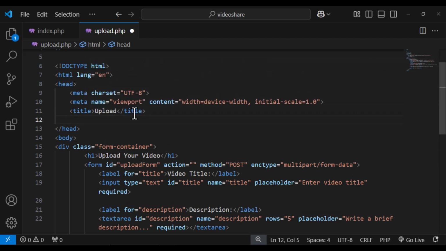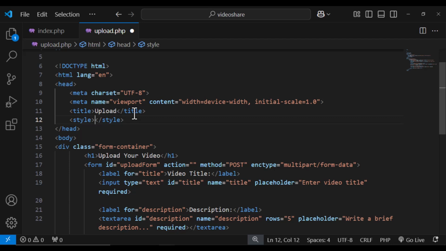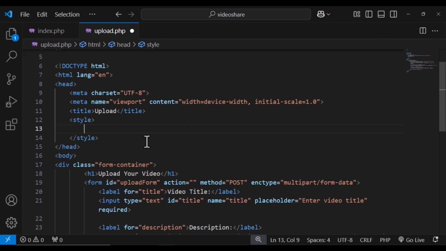Then we type style. Of course, you can use the normal way it's done when you're learning CSS, but you have to bear in mind that when doing that with PHP, sometimes it will just refuse to load a new style when you make changes and reload it, except you first stop the server, then restart the server and all that.